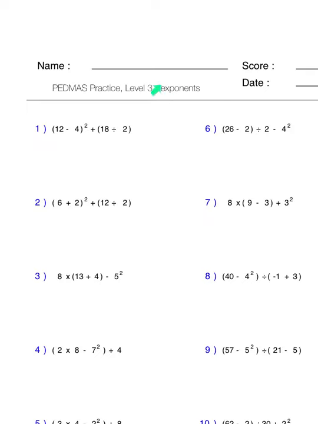If you're in grades 6 and 7, chances are you have not seen exponents yet. If you are in grade 8, you should have seen exponents. So we'll do a quick review of exponents in this lesson, and then we're going to go into some of these questions. I'm going to solve 2 questions on this worksheet. I'm actually going to solve number 6 first, and then I'll solve number 1 just to show you the difference, because they are a little bit different in terms of the exponents.